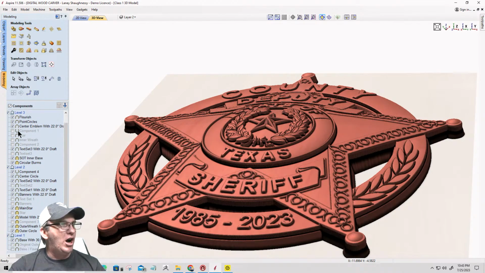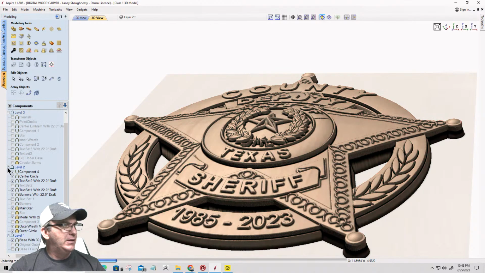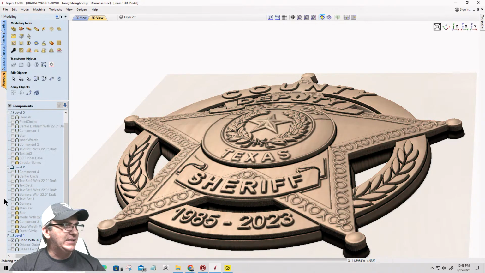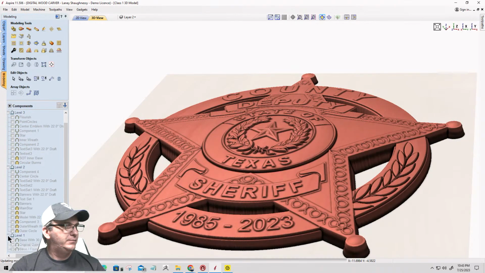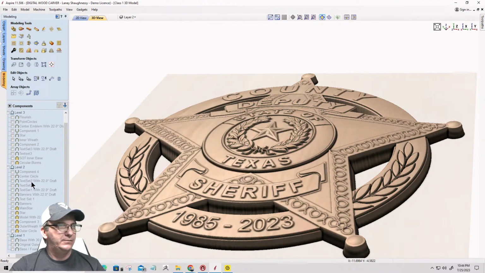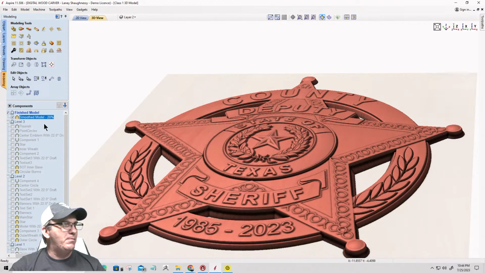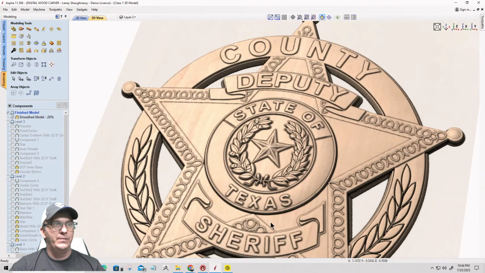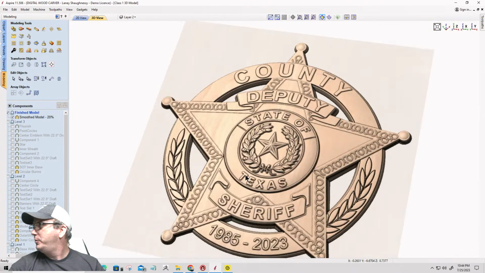We're going to turn off level 3, level 2, and the base level. And the remaining piece is our model with the 20% smoothing. This is the final piece right here.